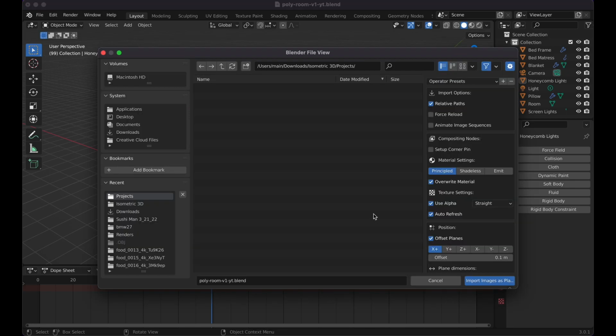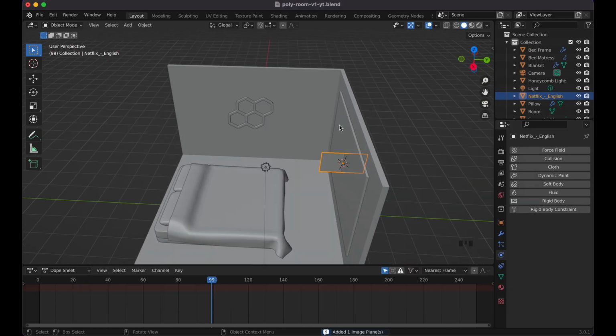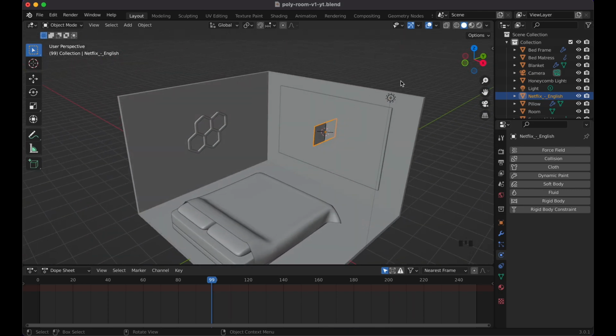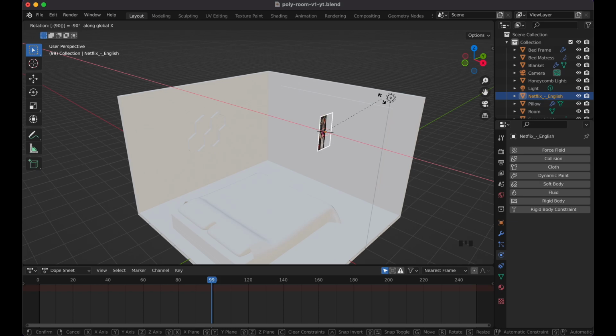Here we go. So now all you need to do is find an image that you want to include onto your projection screen. I already have that saved, so I'll go ahead and find that and click on it real quick. So here I have my image, and this is basically the Netflix movie logo. You can't really see it right now because I'm not in the rendered view. I'm going to press R, and I think it would be, let's see, X 90 minus, no, Y. Should be Y. Z, there we go.